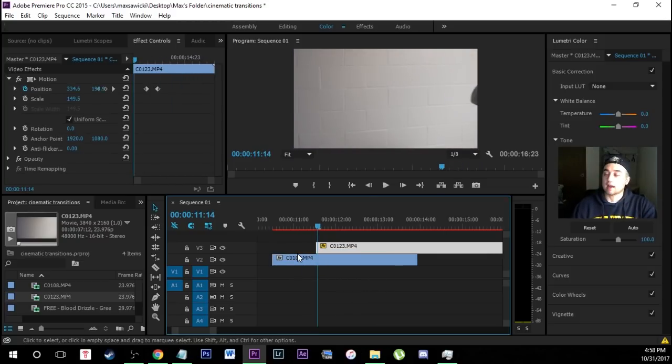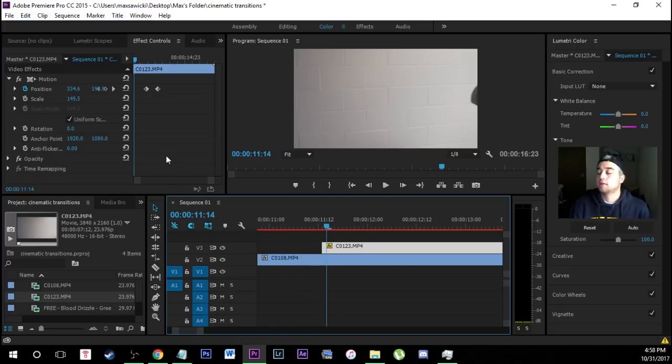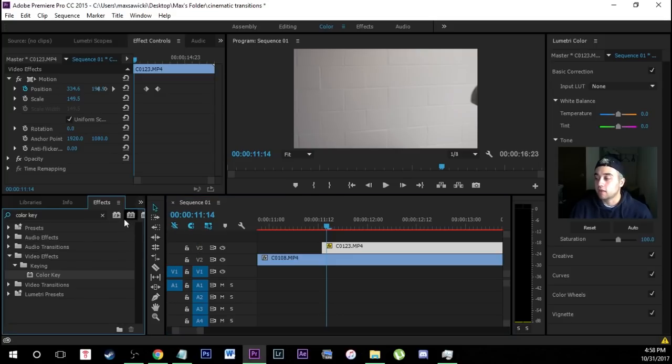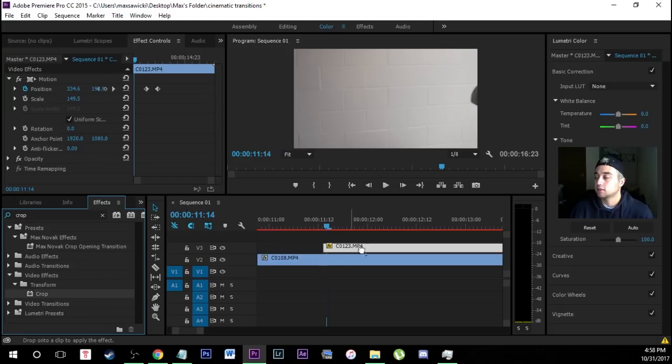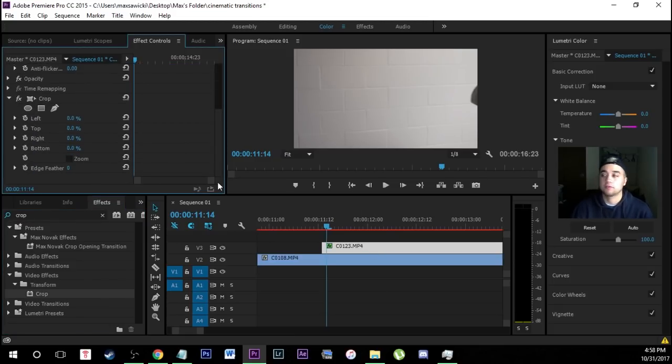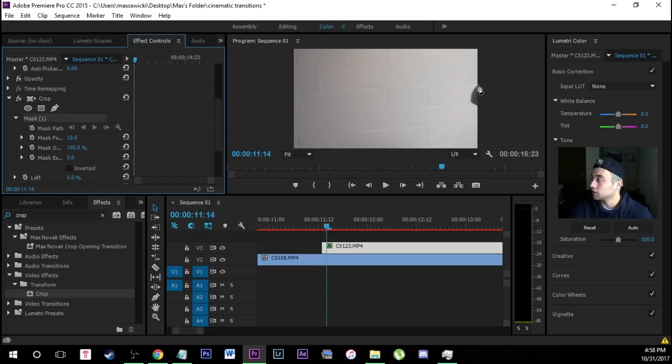So now we can start our cropping. We're going to start exactly where his elbow first comes into the frame. We're going to click Control Alt and then use the mouse wheel to zoom in a little bit. And then we're going to come over here to this arrow, click on it, click on Effects, and then look up Crop. Like I said, links in the description for people if you want to do this in After Effects, rotoscoping, whatever you want to do. And then we're going to draw a rough little outline of this elbow. And don't worry, it's not going to be this hard.